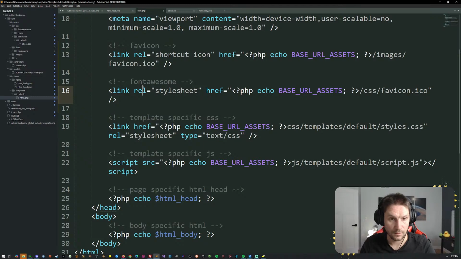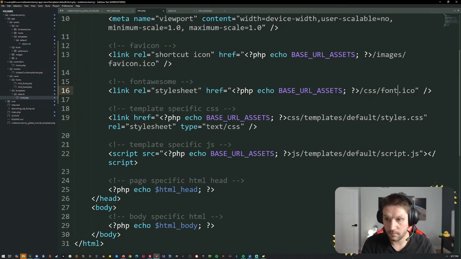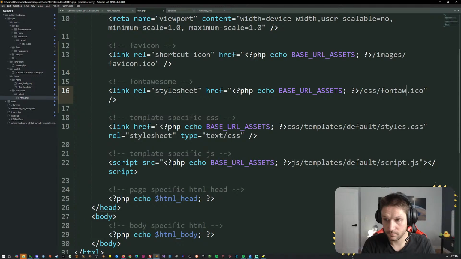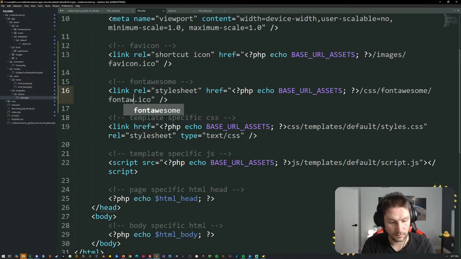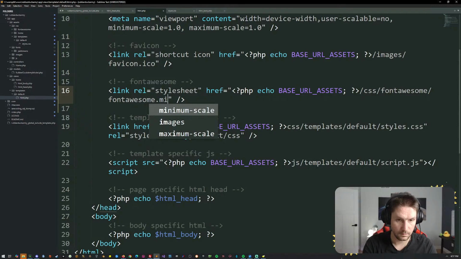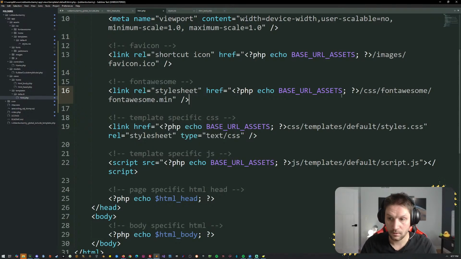Where am I? Style sheet, CSS, font awesome, slash, font awesome dot min. That's the global Font Awesome include.